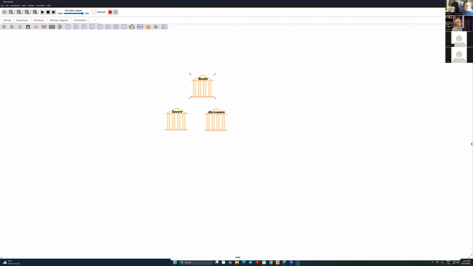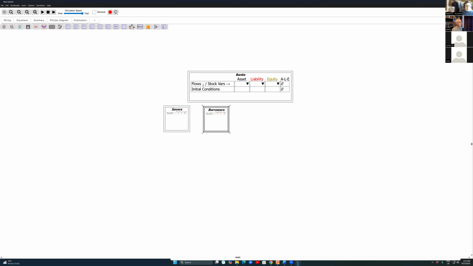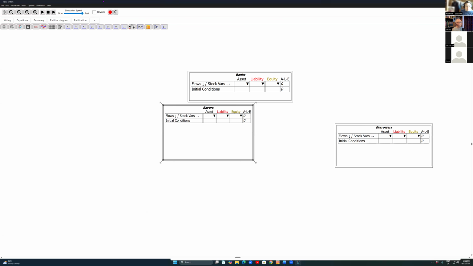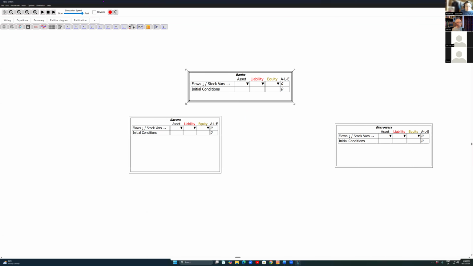And now I'll put these into editor mode and then resize them. So I can now start building a model here.